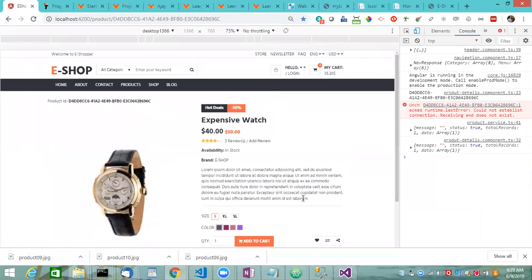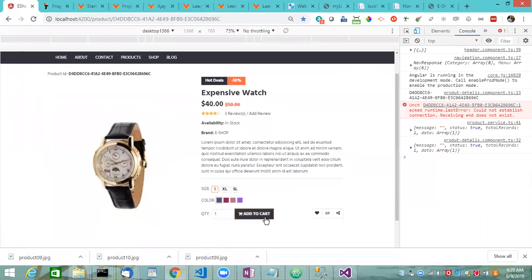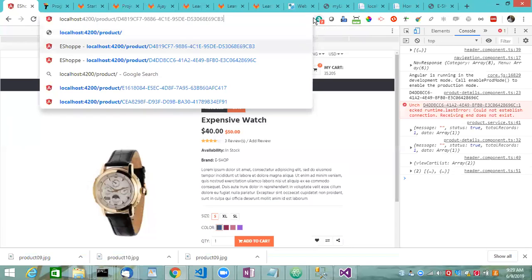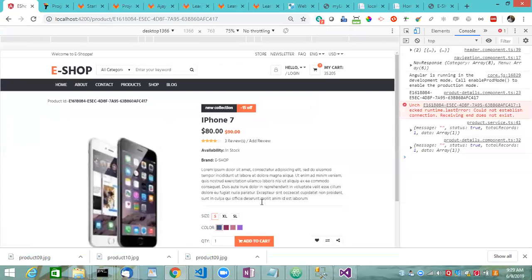Don't forget all these things are coming live to the database, right? Add to cart, one more. And I wanted to have iPhone 7 as well. Add to cart, right?